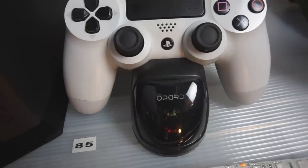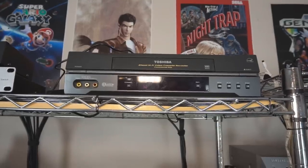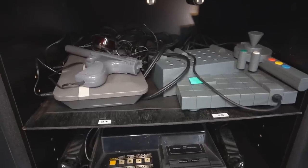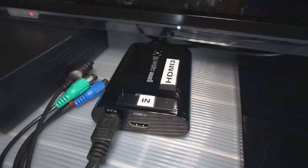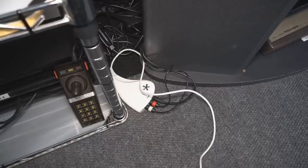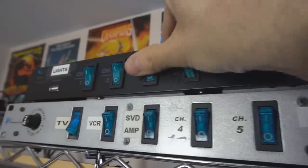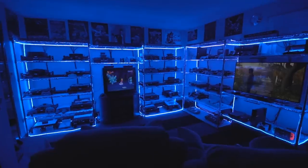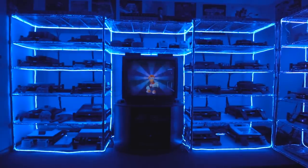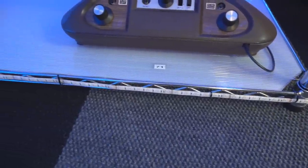There's a few charging stations in the setup, including one for AA batteries right here. I also have a VCR, which I use if I want to play one of the two VCR-based systems that I have, although both of those systems are pretty much garbage. If I want to record footage from any of these systems, I have devices hooked up that let me do that. I also have LED lights if I want to change the mood. One of the strands of lights is giving me some issues, so that'll have to be replaced.